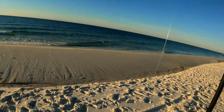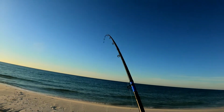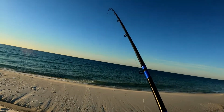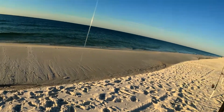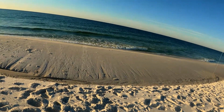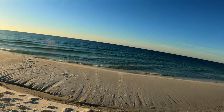First pump of the day. Guys, let's see what this is. Hopefully it's a nice keeper pompano or a whiting. Hopefully he stays on. Like a jack. Yep, a jack. Man, I tell you what, the jacks hit hard. You think you got you a big pompano or a nice whiting the way they hit, but there you go right there. Same species as jack, but as y'all can see, baby jacks are biting. We gonna get a guy back.